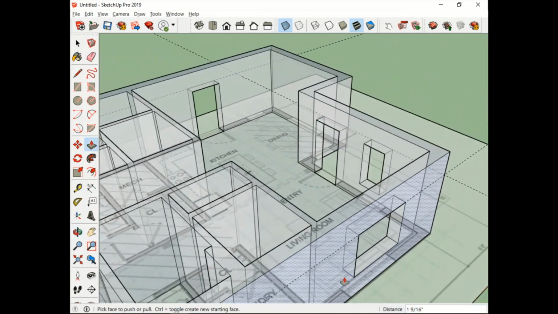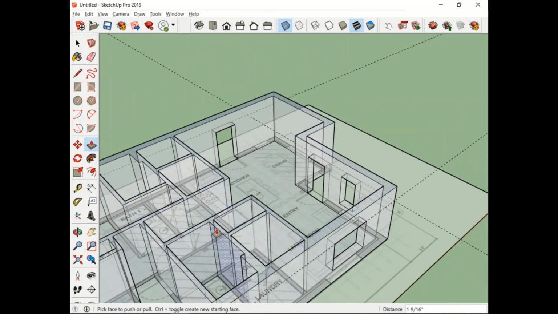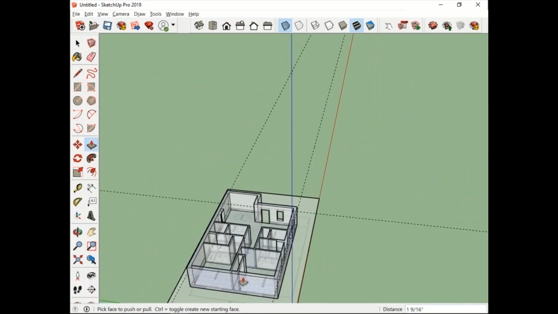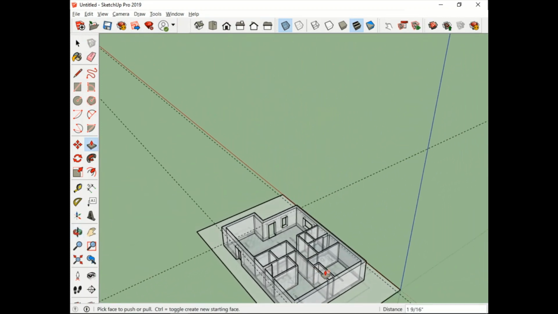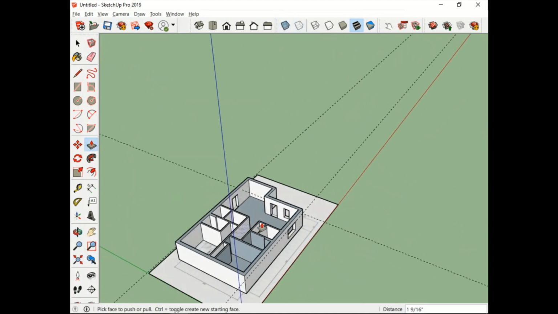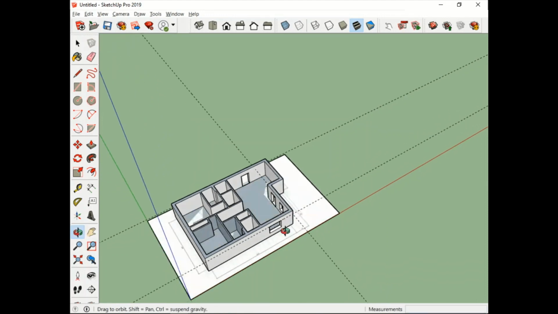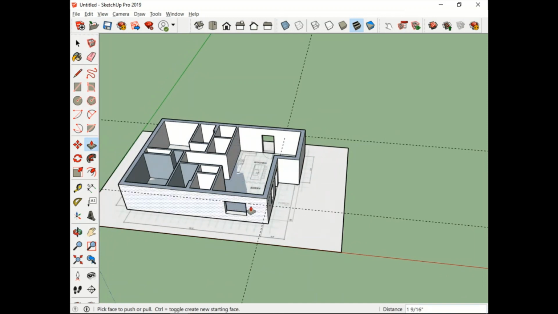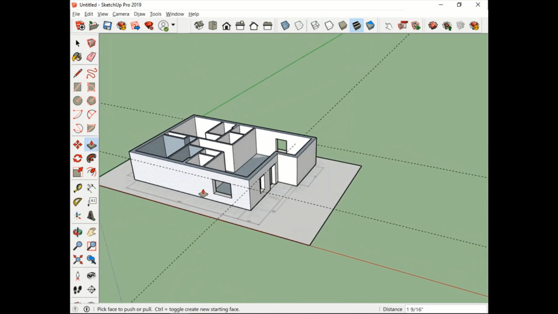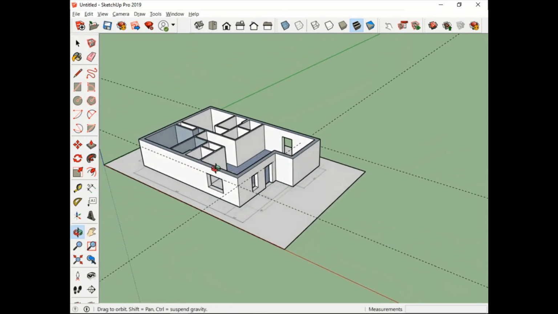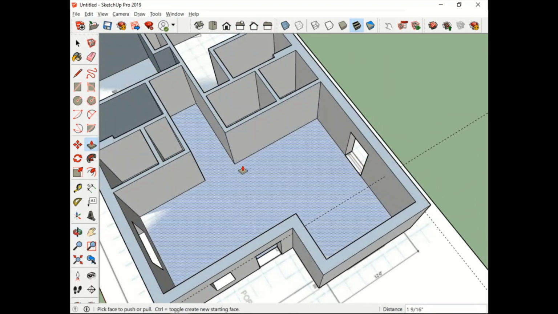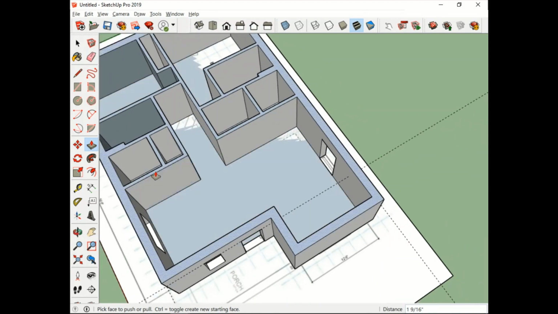We keep repeating that same process to do the doors that are in the interior and the windows all the way around. Turn X-ray on and off to verify that everything's done correctly. So doors and windows, walls.